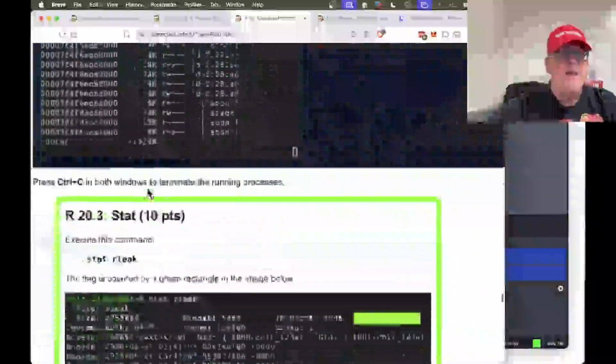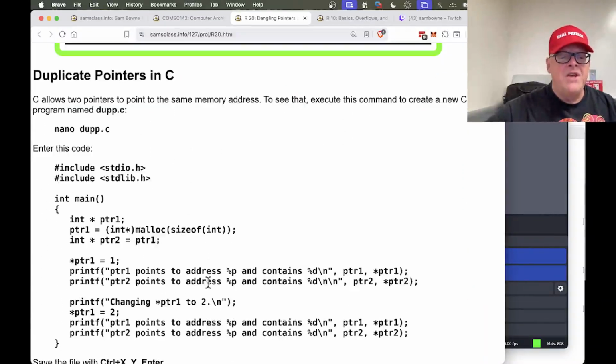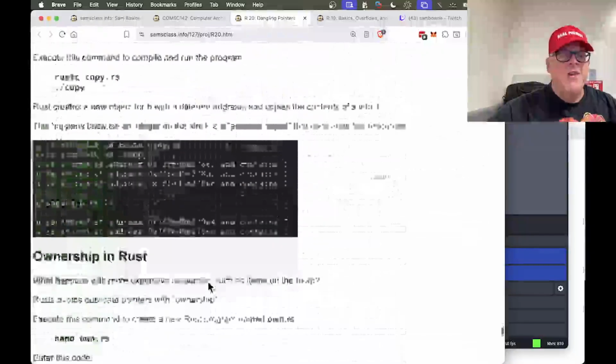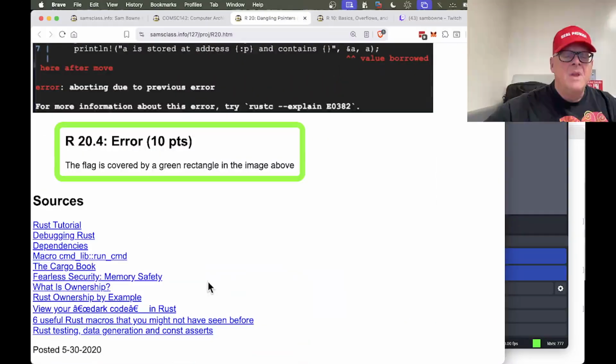And I think I then had some other ones here. I think I had actual duplicate pointers, where you can have two pointers pointing to the same address, showing how that works. And I think I had another one where you actually do a command injection. But anyway, it's a good thing to see these things and compare the memory corruption problems in C.